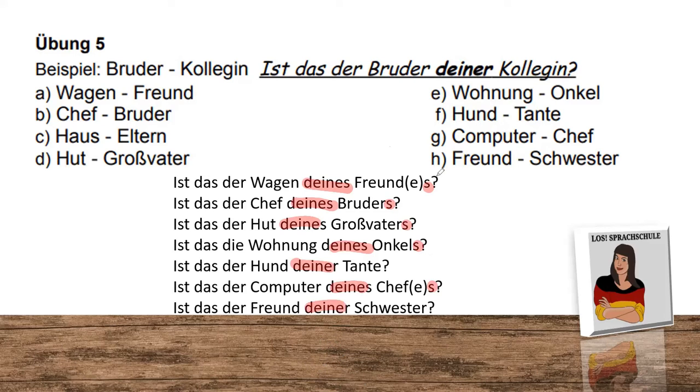As you can see, we have the S here if we talk about a male, neutral also. And for the female one, like aunt, we don't have it here on this part. There's nothing. And you see also we have the option of E in some of the cases. Instead of Freundes, we can also say Freunds. Same goes for Chef. We can say Chefes. Some people do it. I don't like it, to be honest. This is just my preference. I say Chefs. If you have questions about this grammar, watch the other video.